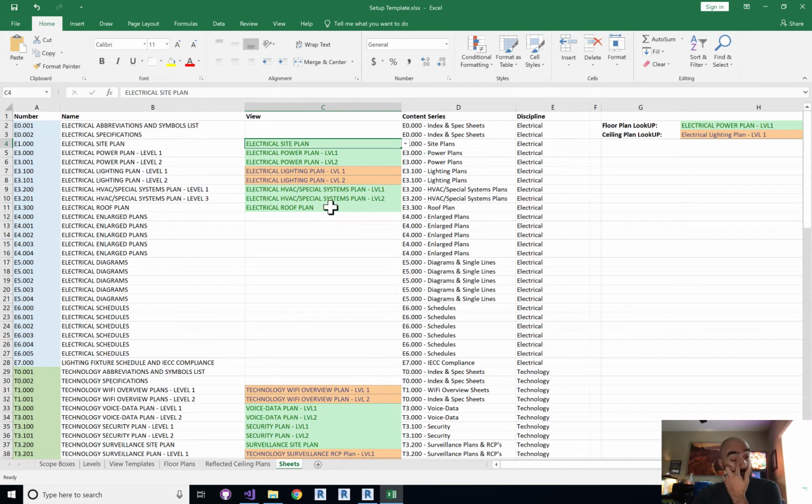setup process. So once you have this Excel file completed and dialed in, the next button I'm going to create will basically allow you to open up a browse dialog box to say, hey, select the template that you want to run on this project. You'll select this Excel file wherever you have it saved or stored, and it'll read all this data and then create all these views and sheets, placing the views on the sheets, changing all the view title bars to include our MSA title bar, centering the view in the sheet, and a couple other things.